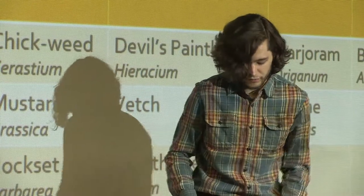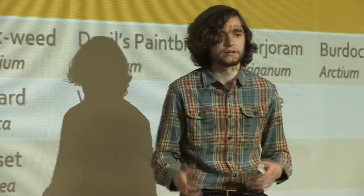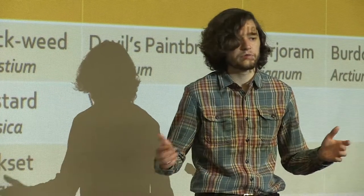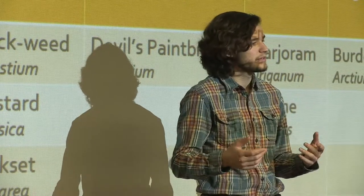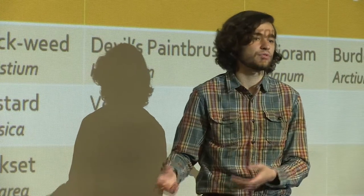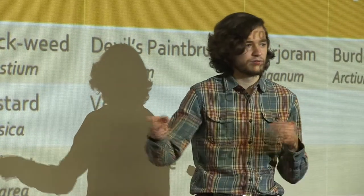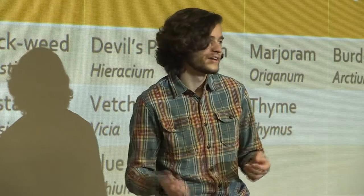Throughout the season we'll generally start with one box. In the summer, as they start collecting more pollen and nectar and the colony grows, we'll add a second box. It's amazing to see them coming and going — they have a flight path and just dart out to exactly where they know the forage is. When bees come back finding food, they communicate through the waggle dance — through a few different steps, circles, and shaking their bodies — they communicate that there's food however many miles away in a specific direction.